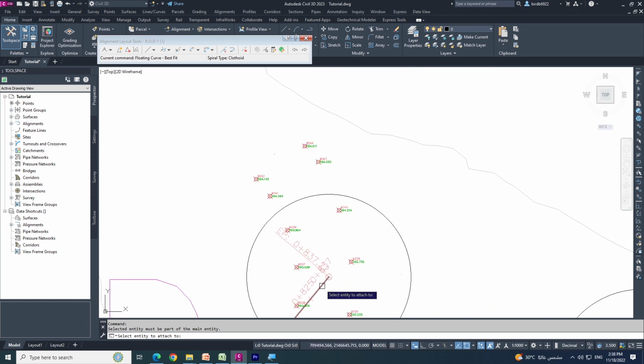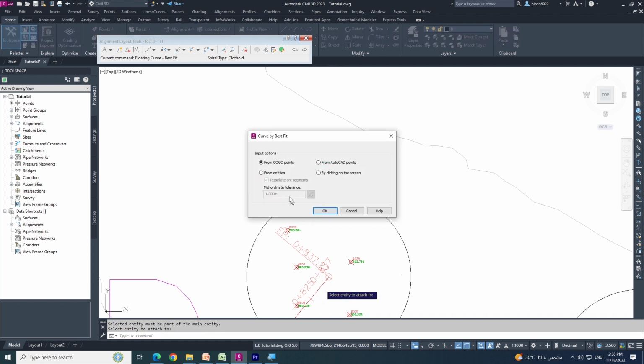I select my alignment and then it will bring your input options. So I select from COGO points, click OK, or you can choose from AutoCAD points by clicking on the screen, whatever you want, or from entities.